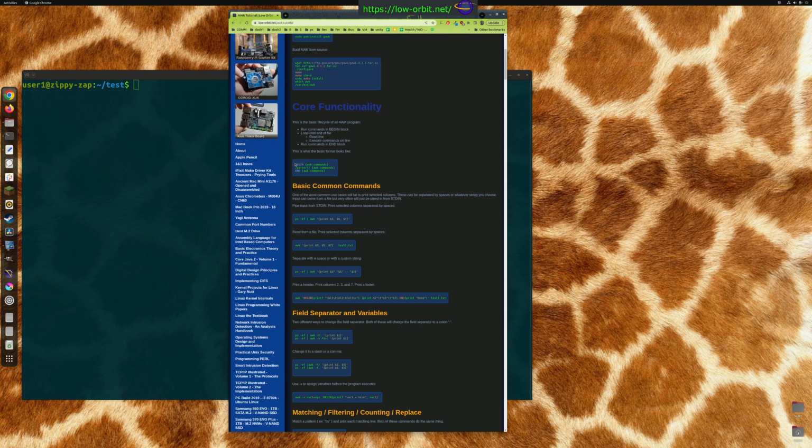Now this is what the basic format looks like. You have your begin awk commands, and then in the middle, when you're looping through, you're going to have a pattern that you match, and then commands you run based on that pattern. So you'll only match certain patterns or split on certain things, and then you will run commands on them, like print a certain column or whatever else. And you can replace characters and other useful things. Then you're going to have your end block and run some final commands at the end. Now, we're going to be jumping into the actual commands, so I'm going to be moving this document aside, and I'm going to zoom right in on the terminal here, and we're going to get to work.